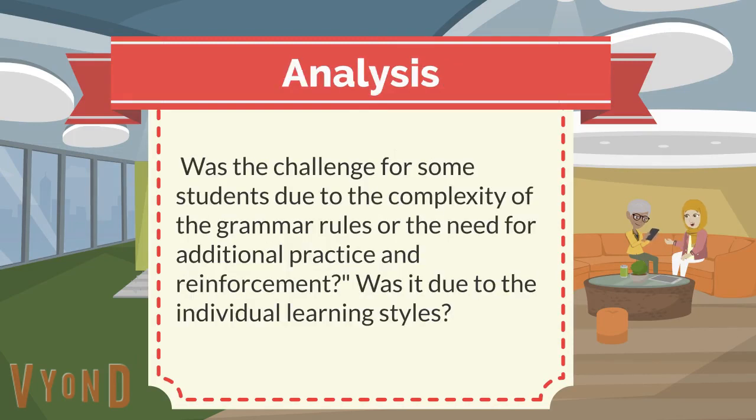For the analysis, you need to do some reading to back up your analysis. You can consult books or journal articles related to the topic and consider these factors. Was the challenge for some students due to the complexity of the grammar rules or the need for additional practice and reinforcement? Was it due to the individual learning styles? Again, cite and reference these sources. Plagiarism is not tolerated. You would lose your scholarship for that.